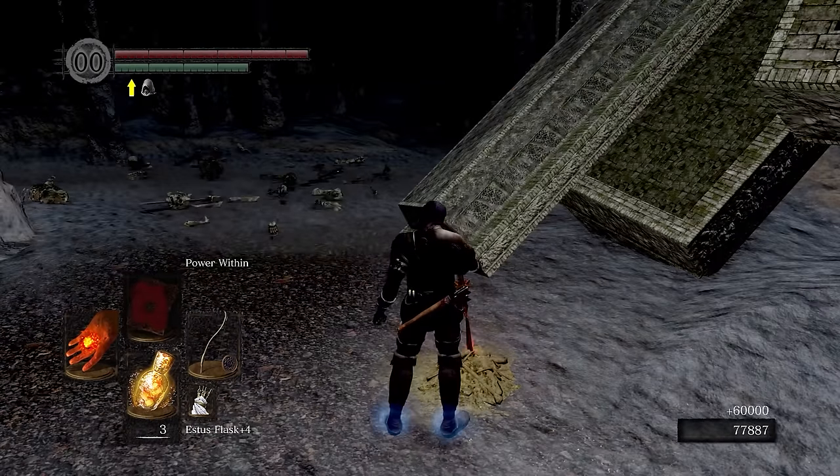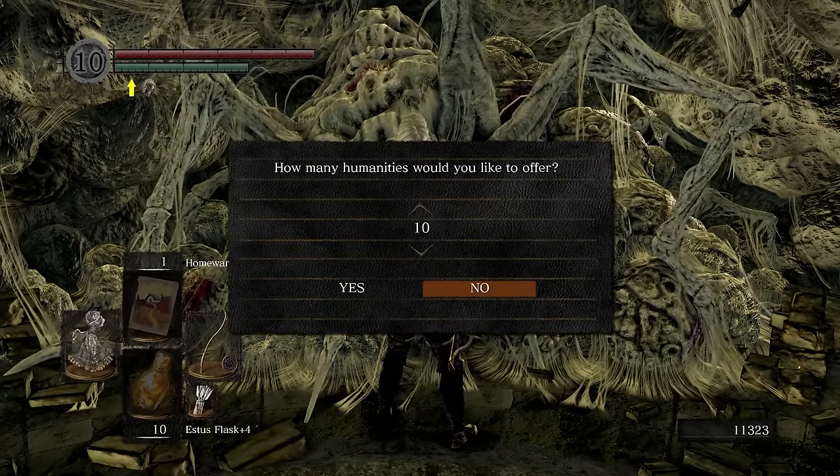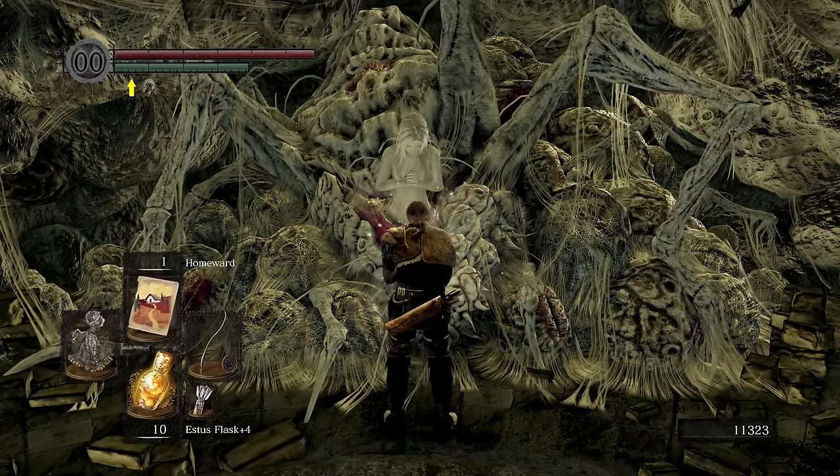With Nito taken care of, we can make our way to the Bed of Chaos. Stop by Quelaag's little sister and offer her 10 more humanity to finally get her tier 2 sub. No tier 3 though, we're better than that.